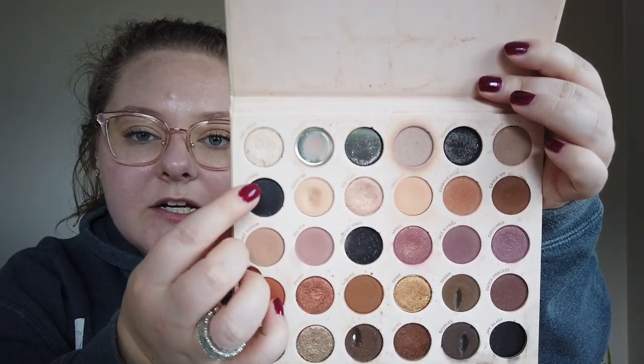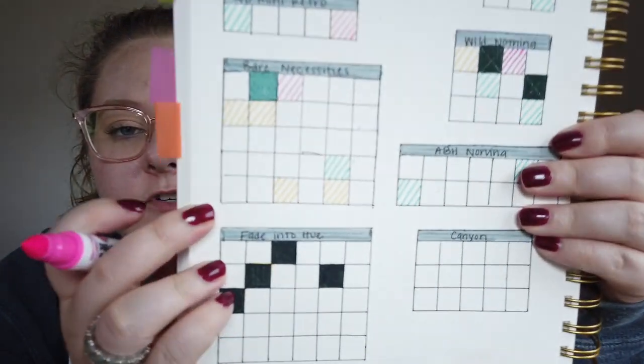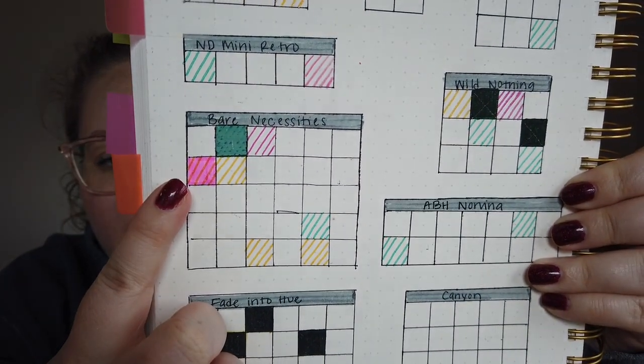And then on July 14th I finished up Full Expose, and that comes from my Bare Necessities palette — I just love this palette. That pan lives right here in the second row, the first one. So I'm going to be coloring in that spot in my map using a pink marker to color all the way in. I had hit pan on this shade in 2021 — it has yellow — and now I'm going to be coloring in for 2023. So let me do that here quick. Now Bare Necessities has a fully colored-in pink square there for Full Expose, which is so exciting.